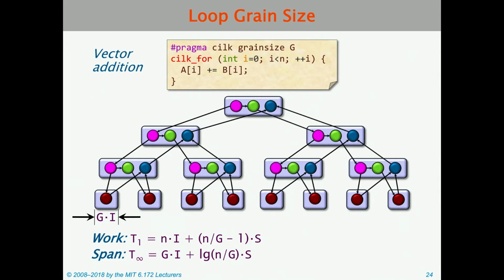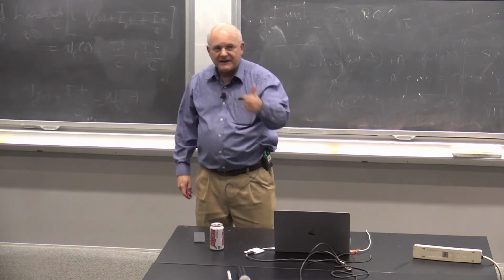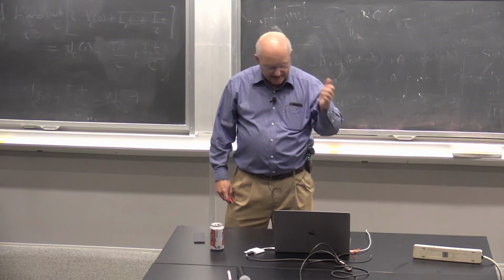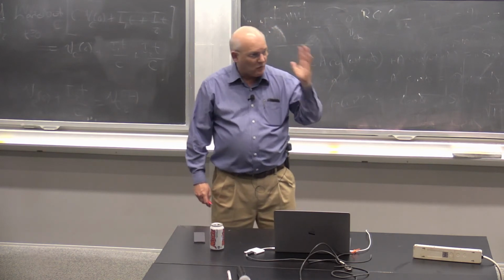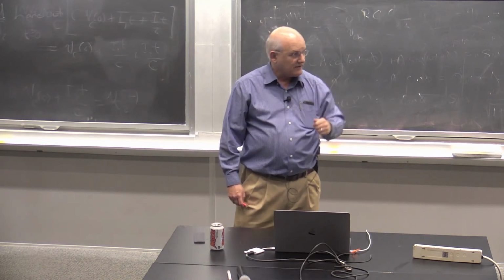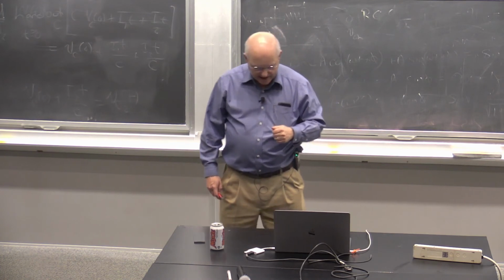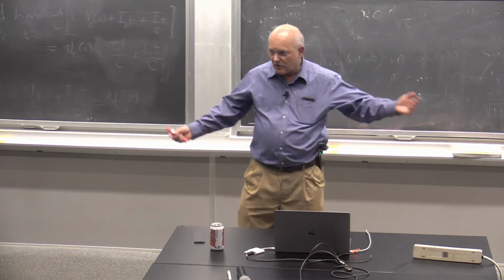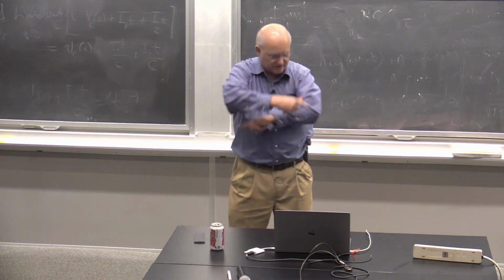I have two things I want out of this. Number one, I want the work to be small. I want the work to be close to the work of the ordinary serial algorithm. And I want the span to be small so it's as parallel as possible. Those things are working in opposite directions.